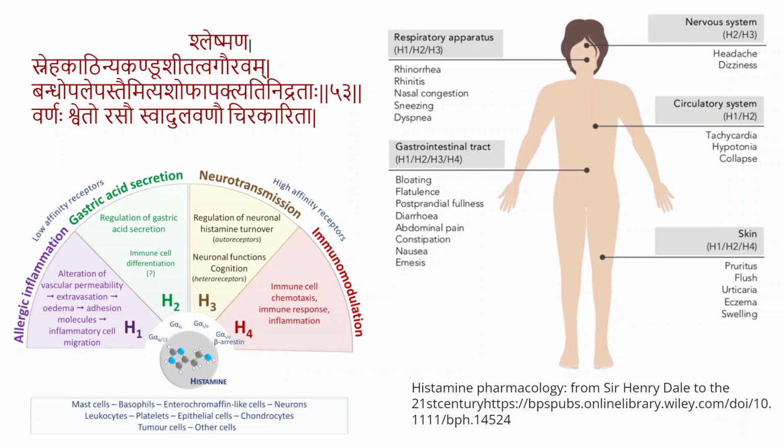Now, in contemporary science, we know that the tissue amines are released at different sites, in different types of inflammation. Cytokines are released in a certain type of inflammation, whereas chemokines are released in larger quantity in another type of inflammation. Histamine and its related substances are released in a certain type of inflammation, and we attribute it to these chemicals. Whereas from the Ayurvedic point of view, this kind of response is attributed to the doshas.